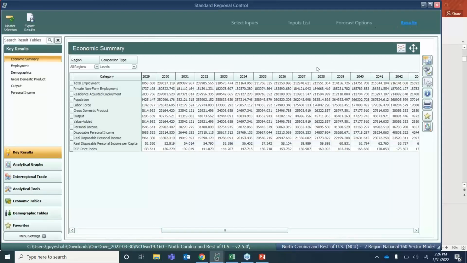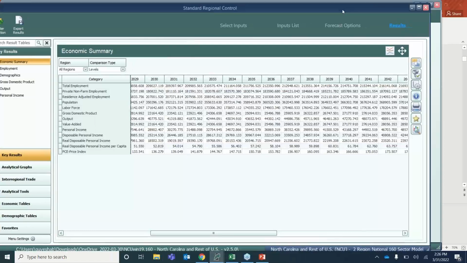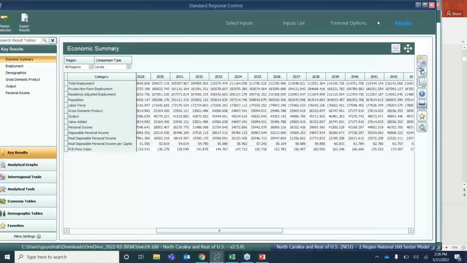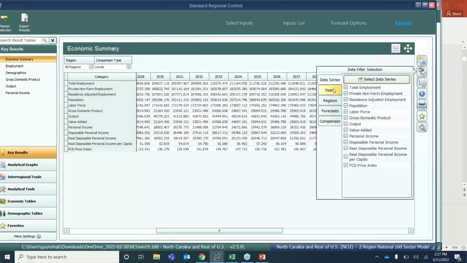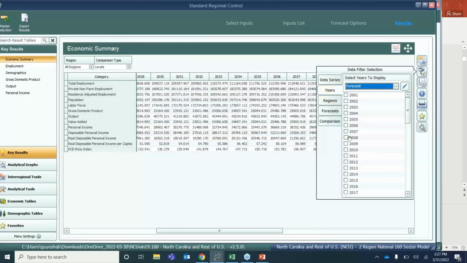And also the greatest part about this is the fact that you have the choice to display your model results however you like. So this includes not only making it into a quick line chart, which can be found here, but you also have the choice to make this into a pie chart as well as a stacked bar chart. It is your decision. In addition to this, you also have other customization tools, which includes the ability to change the data filtering. And so this allows for you to include or exclude certain variables that you like, as well as the years.